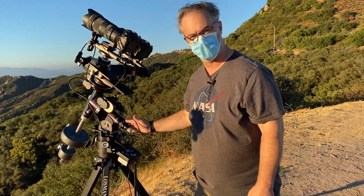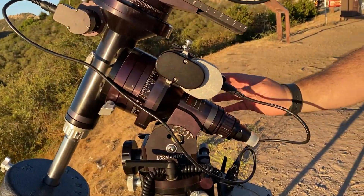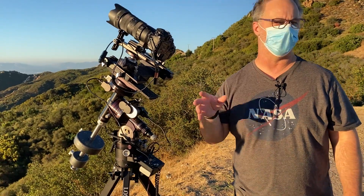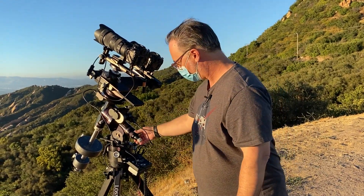This is a bit of an apology to my past gear that I thought was totally irrelevant and packed away — it turns out it's absolutely critical for this stuff. First is my Polar Scope. Normally I do Polemaster or SharpCap or some combination of these things. The good news is I still kept my Polar Scope. What I need to do is a super quick align right after sunset, and it doesn't have to be exact, but with a little app on my phone to figure out where Polaris is, I can get it knocked out. There's just no way for me to do that with Polemaster and some of the software — I don't even have a computer. So thank God for my Polar Scope.